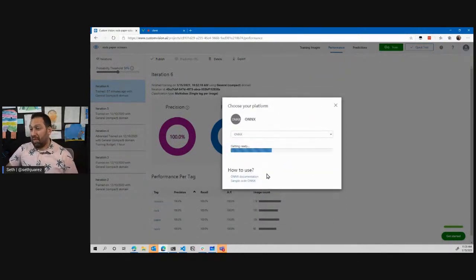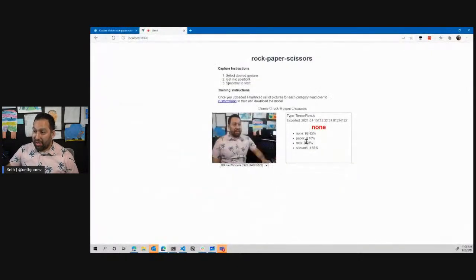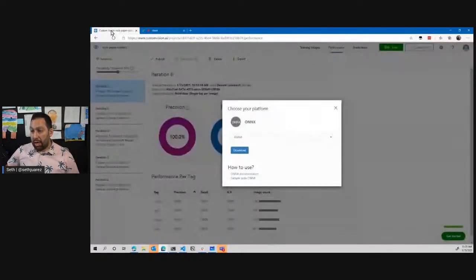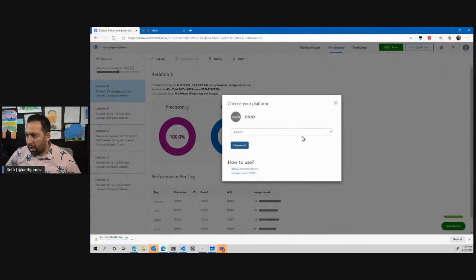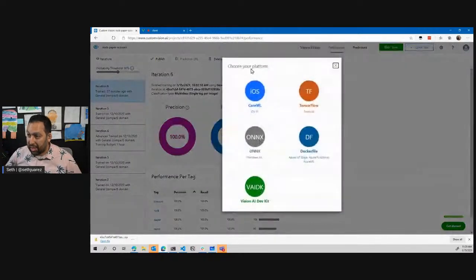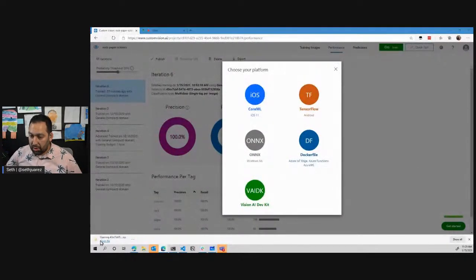Boom. And you can use it in your own application, because this thing is happening. You're noticing that this is happening sub-second, right? And as you know, let me download the Onyx one so I can show you what's inside of it. And then I'll tell you a little bit about what I actually exported it to use it on the other thing. So let's open this file.